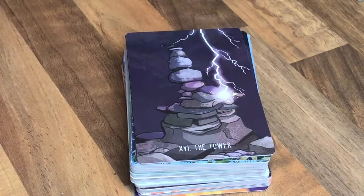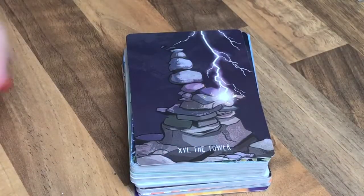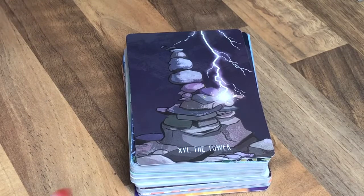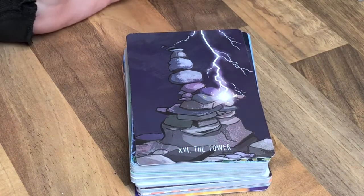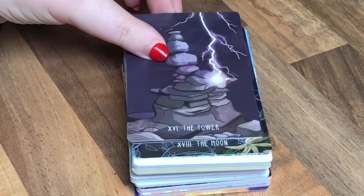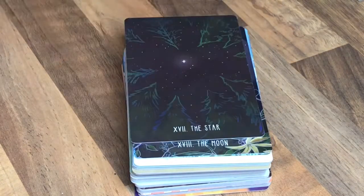The Tower, I love this. It reminds you of those little stone, what are they called? Dolmen? They're these ancient structures that people have made in the Burren in County Clare, and when you go there you can make one your own, just sit on the rocks and find the rocks that fit. Some people do this kind of tower thing, so even though it's made of limestone, it will most likely fall because limestone disintegrates in rain over time. But this is showing you that it did stand a good bit until the lightning hit it. So it's an interesting concept. If you look up the Burren, it's beautiful. It's a lovely Irish spot actually.